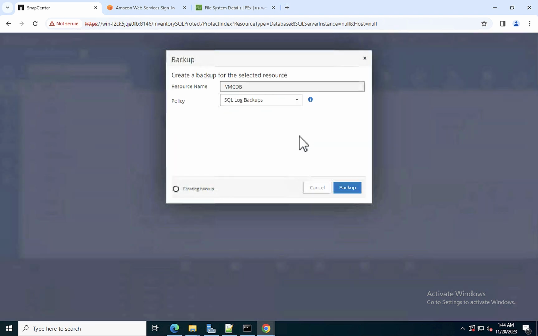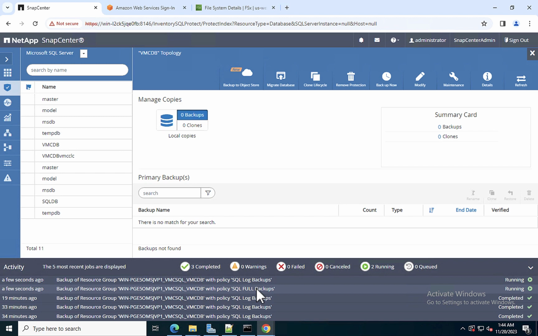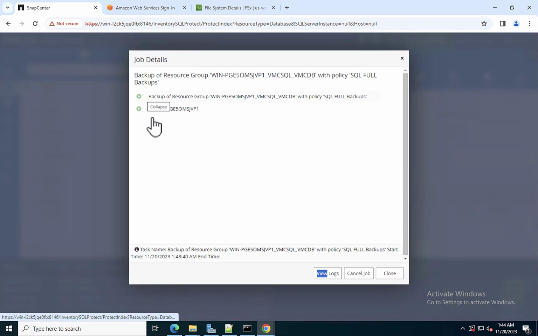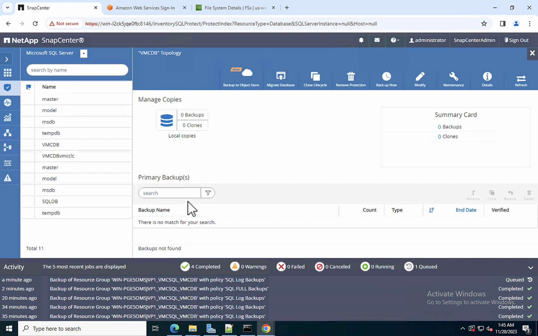While both the full backup and log backups are running, take a quick look at the backup and you will be able to see all the subtasks that are happening.